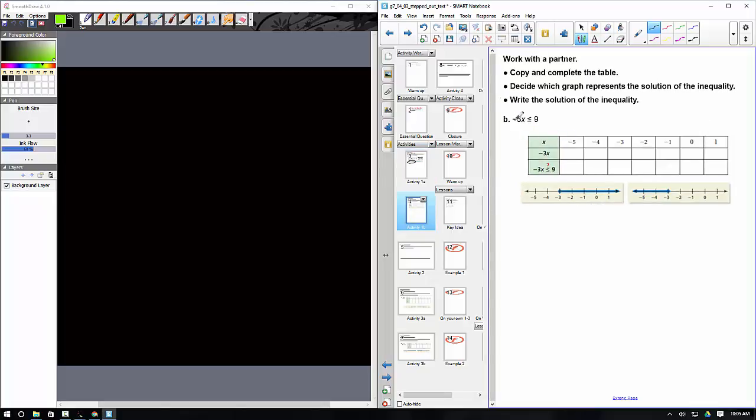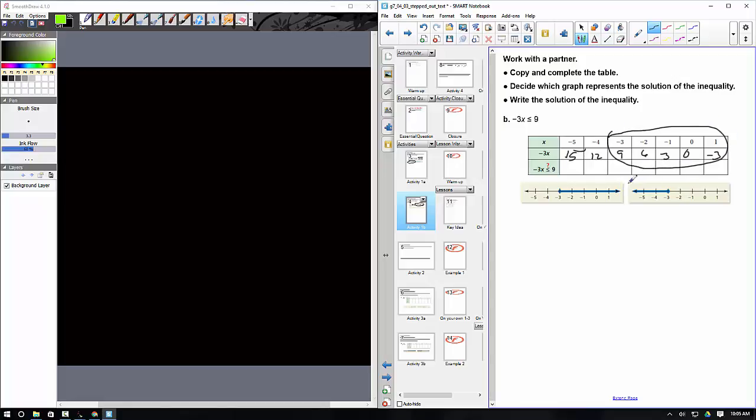We're going to do the same thing now, but try it with this one. I'm going to plug in the various values: this is 15, this is 12, this is 9, this is 6, this is 3, 0, and negative 3. Now it's saying, let's see if it's less than. So is 15 less than 9? No, none of these are, but notice that this is less than or equal to. So all these values here will work.